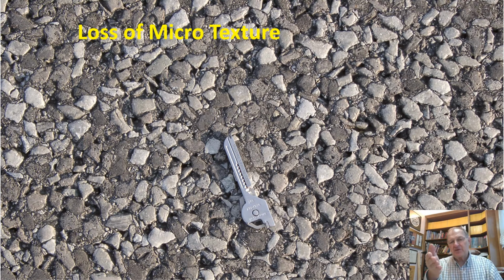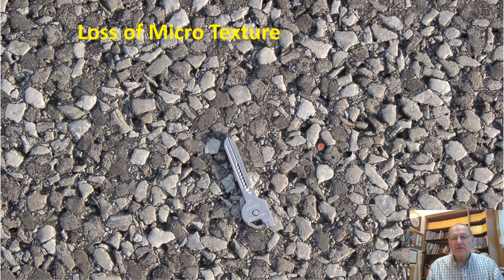I took this picture, it was a trial section on an interstate pavement, 10 years old, and the objective was to see if we increased macro texture in the wheel path, could we use limestone as our aggregate? And you can see this is a mixture of limestone and slag in here.